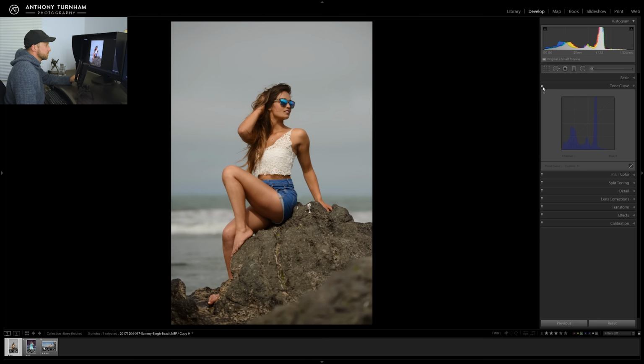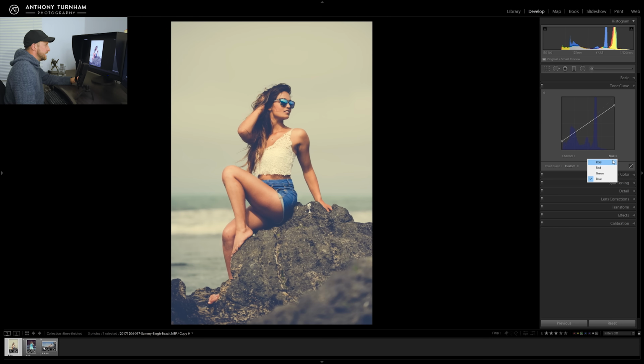So it's that simple, just using the tone curve. I've done nothing more than pull this down, shift that up, and add this tone curve, which is starting to look a little more complicated, but basically that's just an S curve with the tail end pushed up. That's all it is.